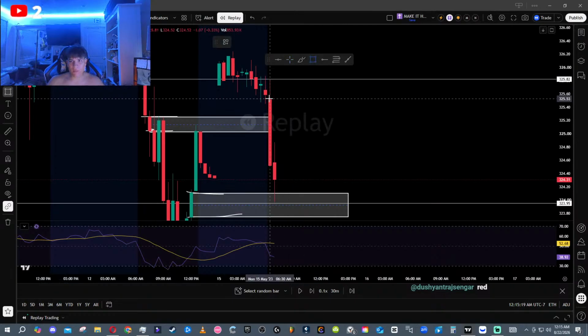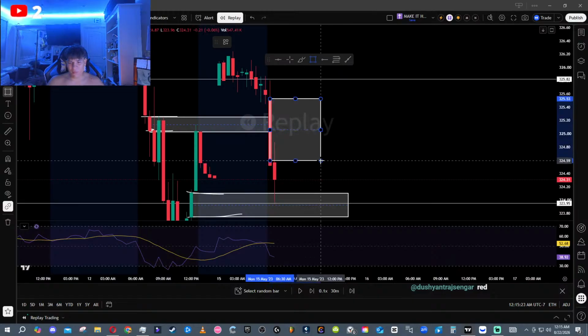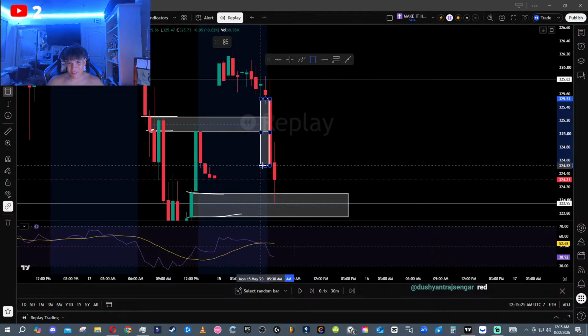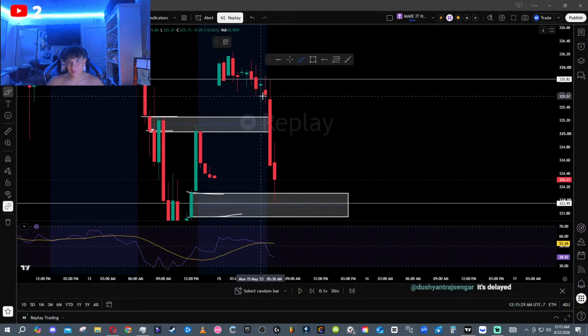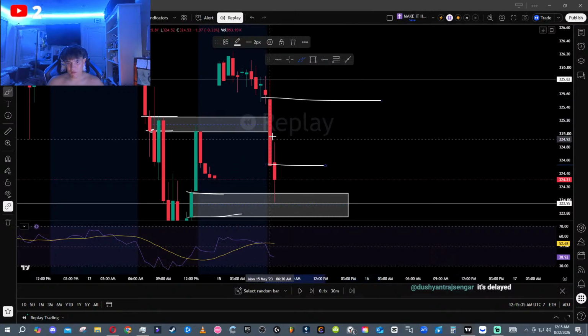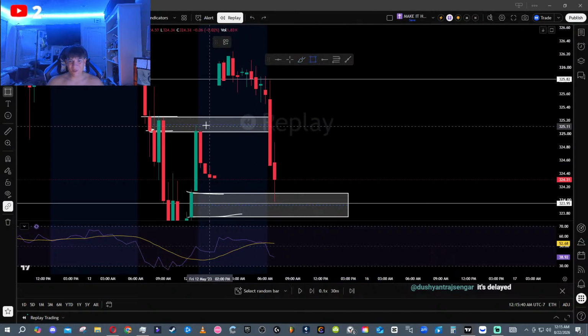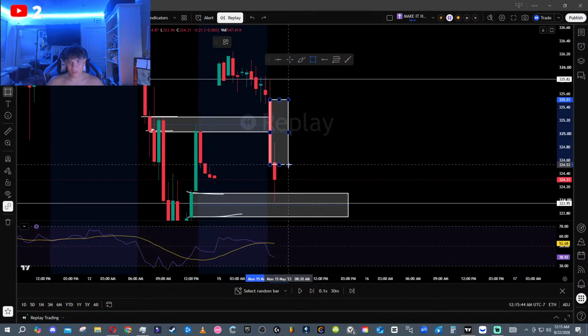So you're getting familiar with what a fair value gap is. But at the same time, it's not really a fair value gap because look, it's not clean, like I had just said. What's wrong with this one? This one's okay, but this interferes. I don't like it at all. But you know what I said with this? I'm still going to mark it out as a zone, so I still know what's up. You feel me?